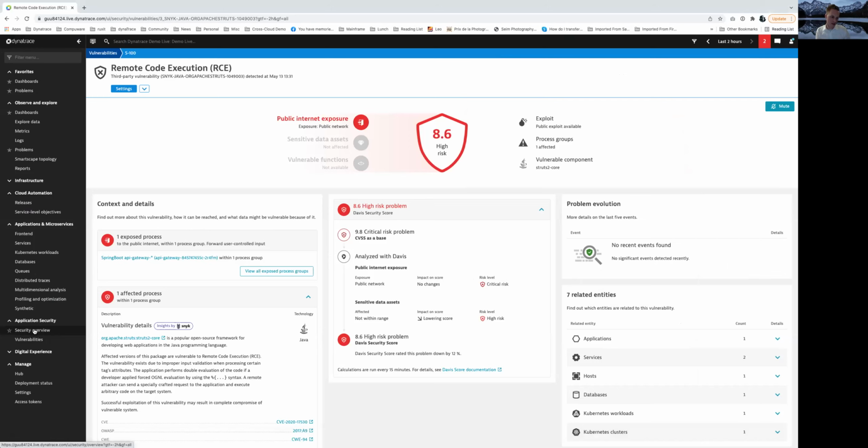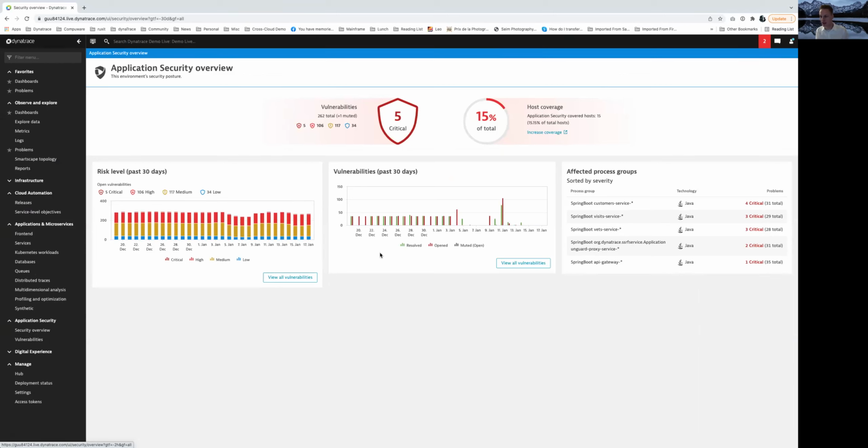We should actually close the demo here with the security overview, and that's just highlighting a couple of those metrics that you mentioned, Andy, right? So it's essentially new vulnerabilities over time and total vulnerabilities, but that's also available through the Metrics Explorer, and you can now bring security metrics to your established dashboards, right? So that's the idea there.